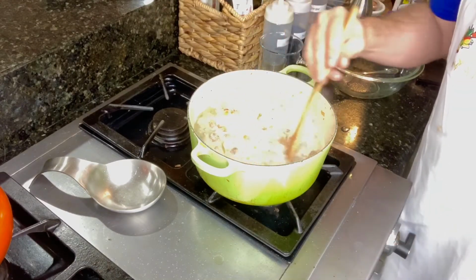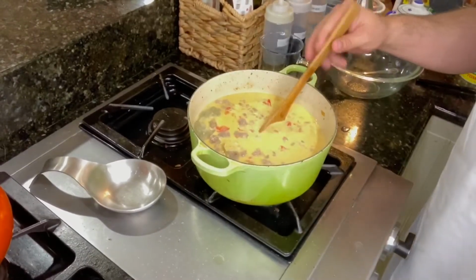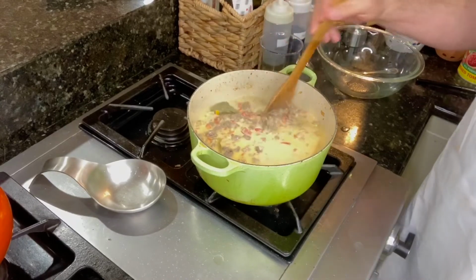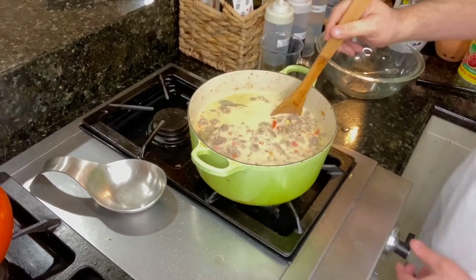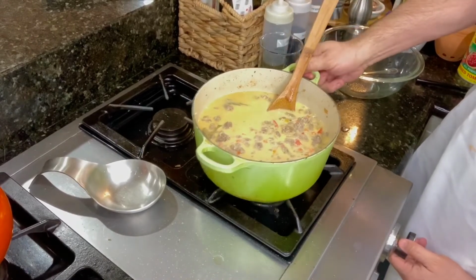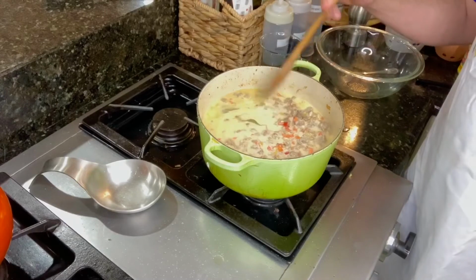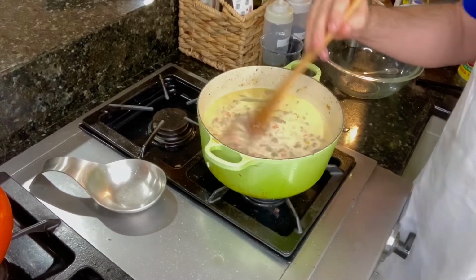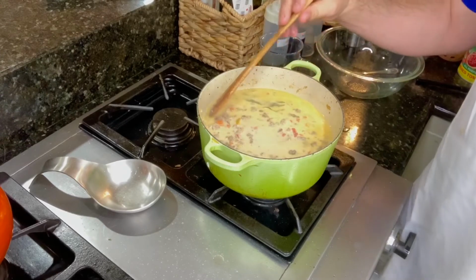So this is what you have. Let me turn on the light a little. Maybe you can see it better that way, okay? It's a long process, but it's well worth it. It's not beef bourguignon, which takes even longer.